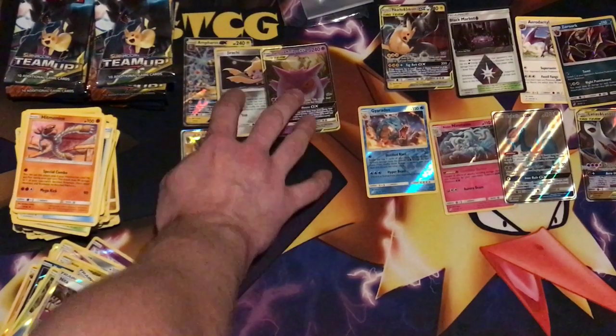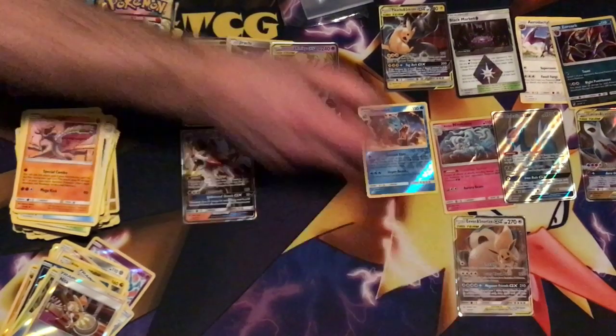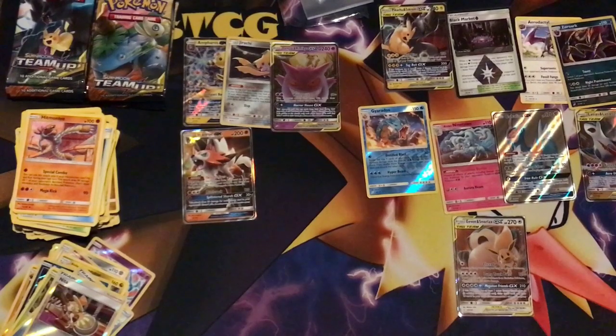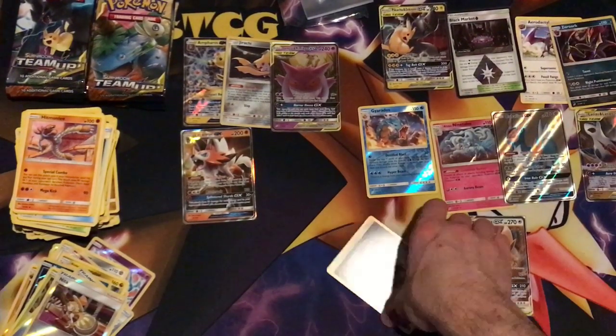I think I'm winning. Yeah. I have a Jirachi though. Where's your Jirachi? Show it! I have three tag teams and a full art GX, man. So you have three GXs and a full art, congrats. Yeah. Okay. So far. So far.